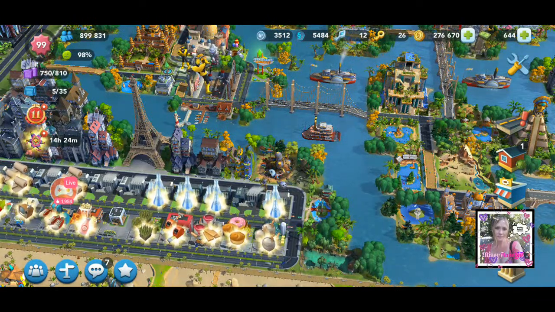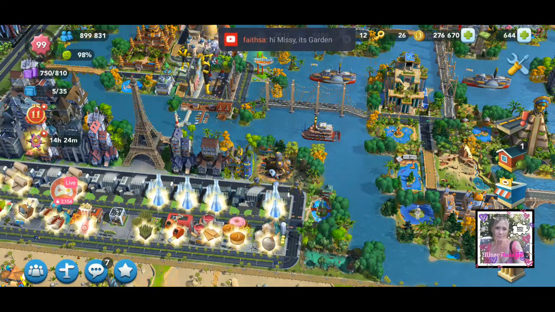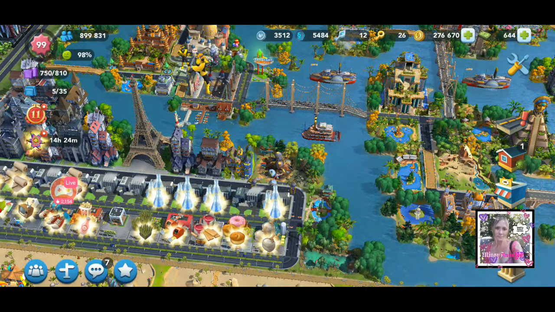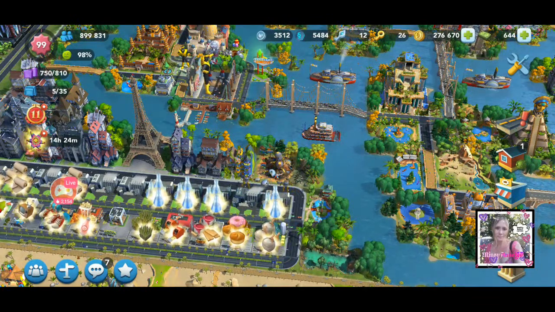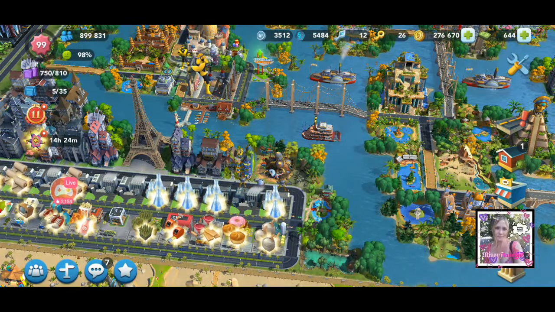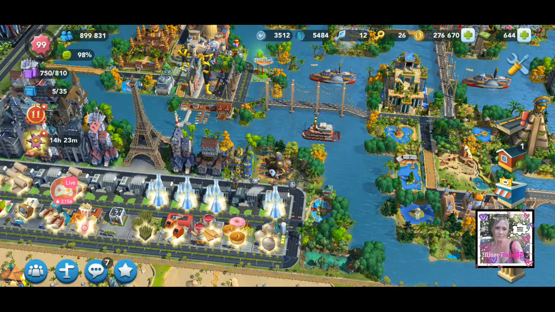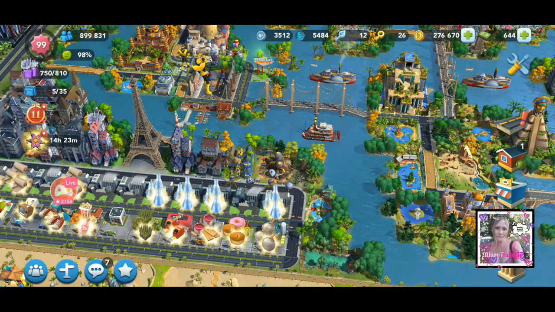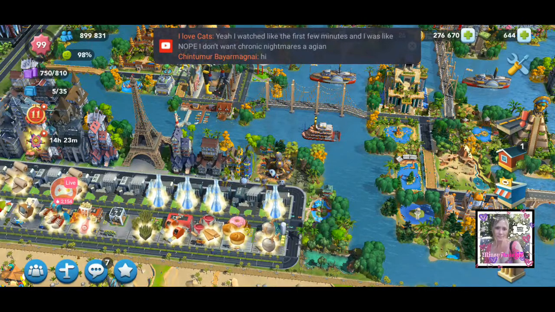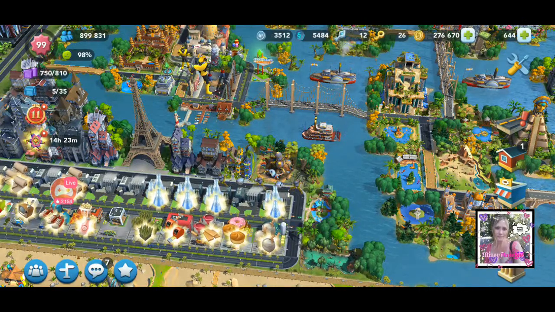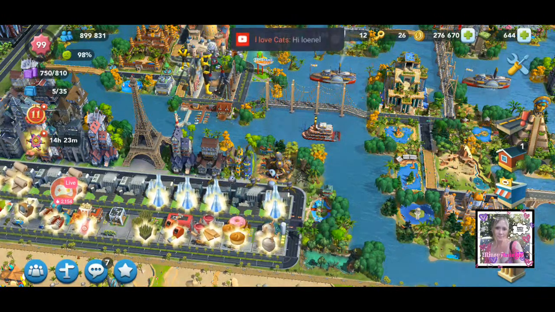Okay, so a friend of mine wants me to look at his city and give him my opinion. He had mentioned that it looks very grid-like and that he's having difficulties making things blend. And I've noticed that this is something that a lot of people have an issue with, and so I decided that it would probably be best just to go ahead and do the best that I can to help you guys with this particular issue.